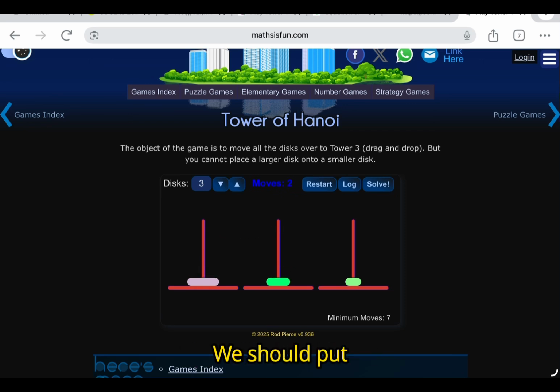Then what should we do? We should put the smaller disk back onto the middle tower, which means we can now move our largest disk to the right tower. So this takes 4 moves. You can see that the number of moves is shown on the top of those 3 towers. The next step will be easy because now we need to take the disk in the middle tower and put it on the right hand side. Therefore, the smaller one should go to the left, and then we can put the second largest disk over, and then we can move the smallest. So we have exactly 7 moves to finish this puzzle.